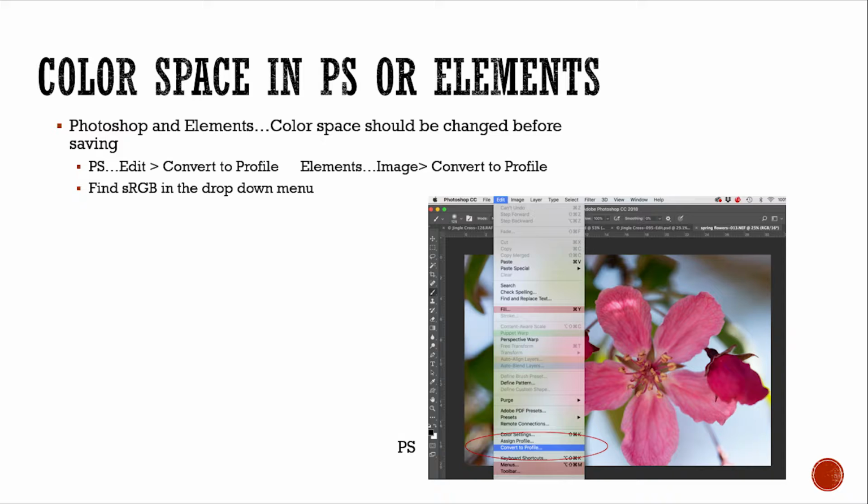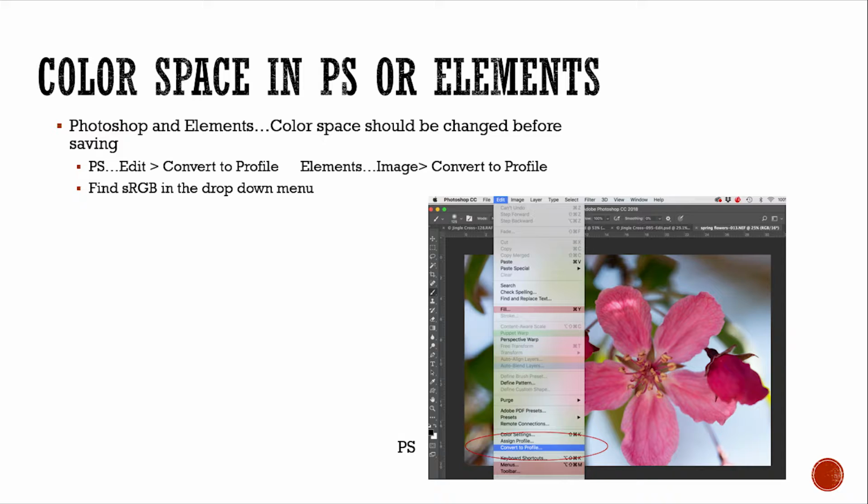In the PC, in Photoshop, you will go up to the top menu bar, hit Edit, and find Convert to Profile down almost to the bottom. You'll click on it. It will give you a new window. You will look for sRGB. Now, it doesn't just say sRGB by itself. It says sRGB with a bunch of numbers after it. And so you're going to click that, and it will convert it.